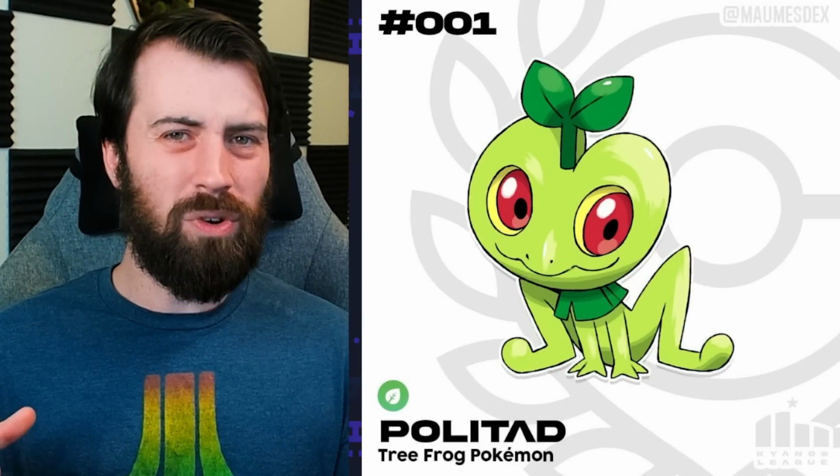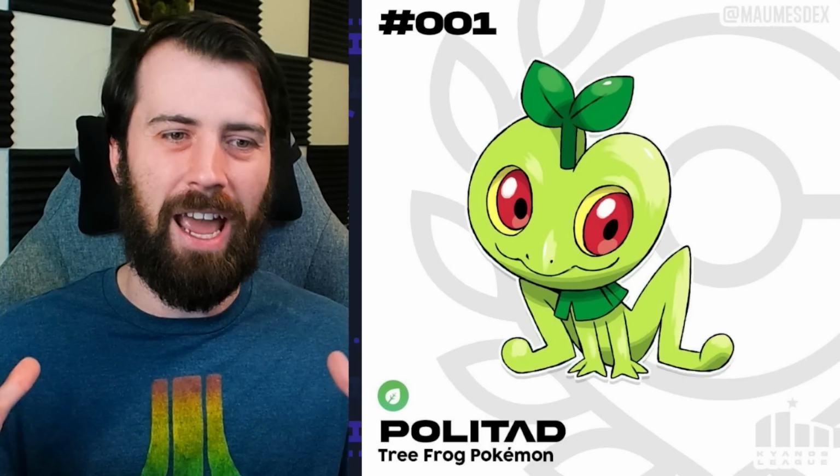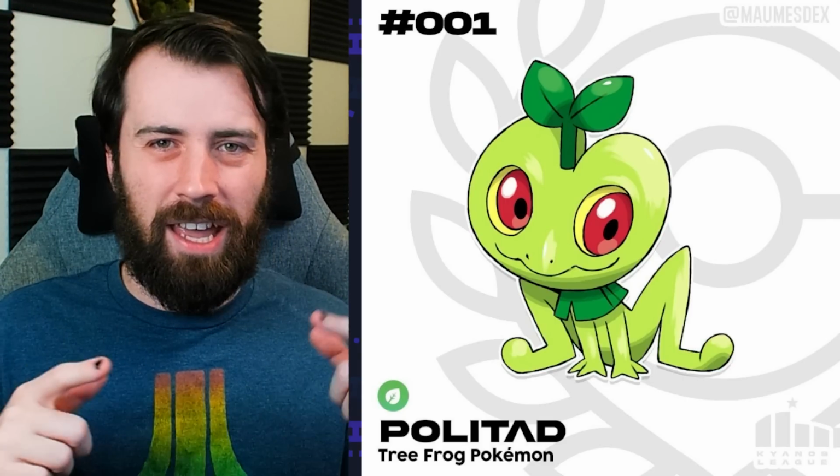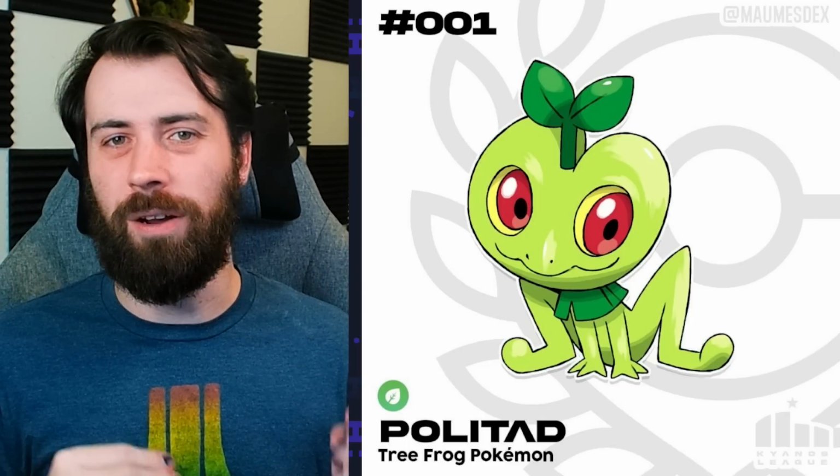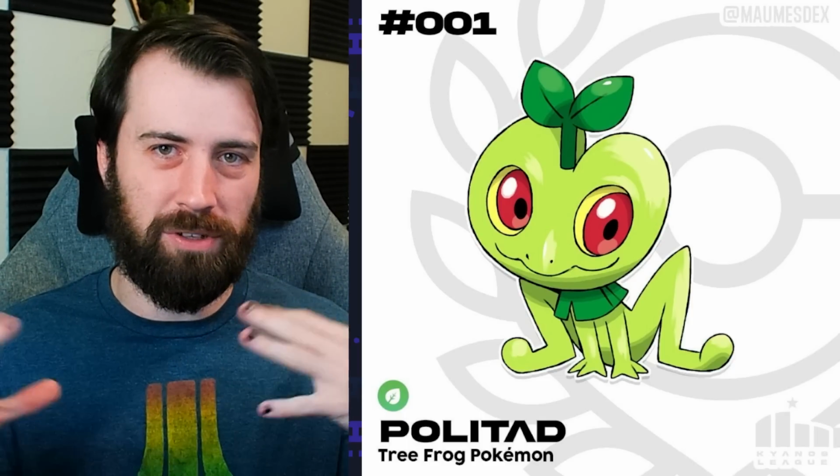As far as design, I do really like it. I like how the head shape kind of makes an apple with a little leaf coming out of it. And then the legs look like little music notes, almost like eighth notes. The proportions are very in line with the modern starters, with a head that's almost as big as its body.